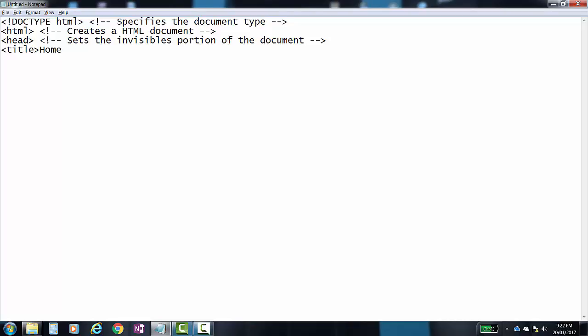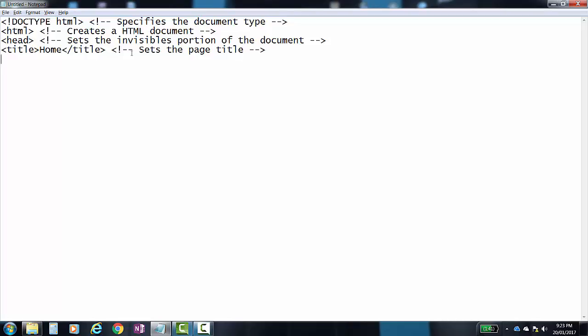This time we need to close that title off to say that we're ending the title. So to do that, angled bracket, and we want a /title to suggest that we're ending the initial title that we started over here at the start. And again, I've gone ahead and added the comment that title sets the page title.